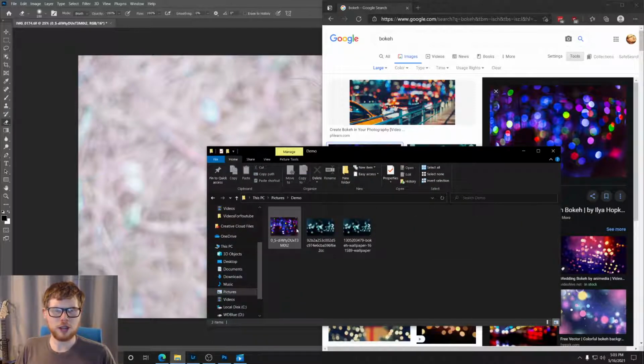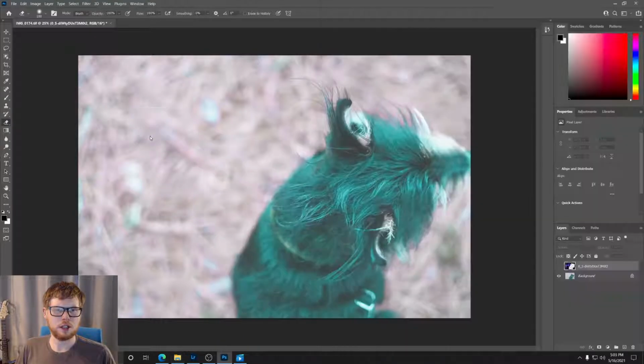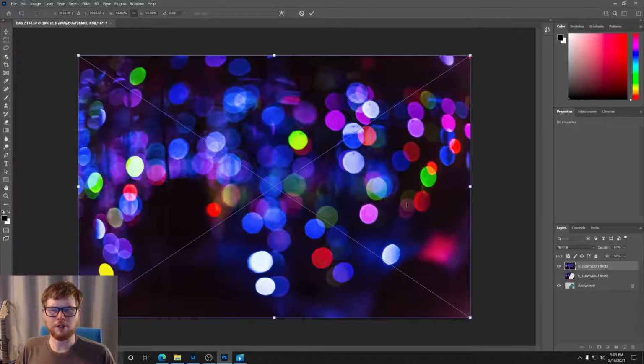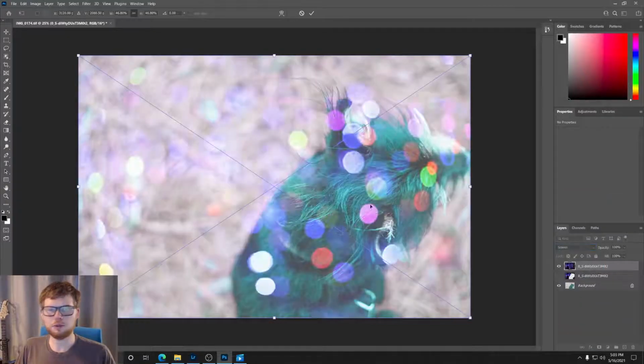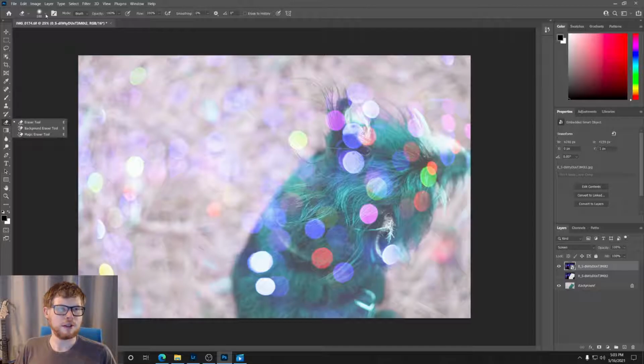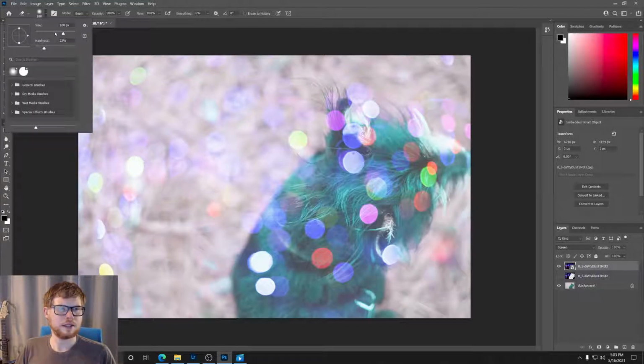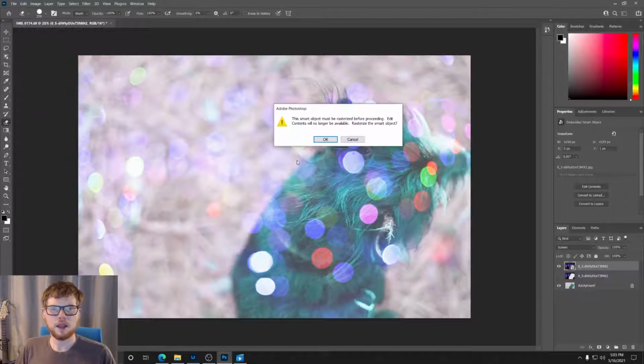and just drag that image on top of the one you already have in Photoshop. Over here in the Layers panel, choose the option Screen, which will remove all of the blacks and make them transparent. Then take the eraser tool, and to start out, make the brush pretty big and the hardness pretty much all the way, and start erasing off of your image.